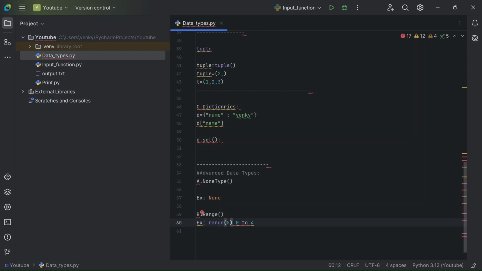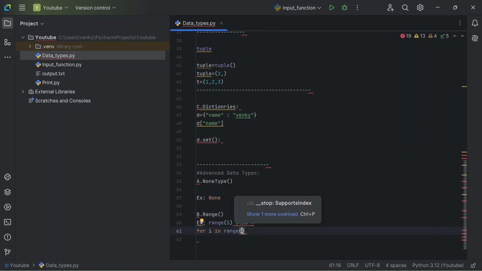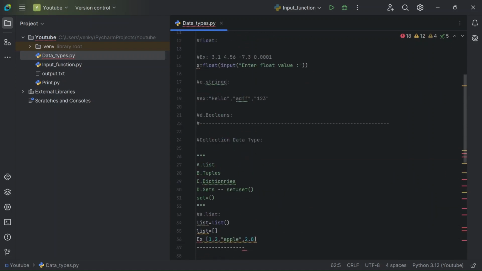Like if you take 5 here, it only prints up to 4. I already explained that we often use it with for loops, like for i in range of 5, it will take i as 0, then 1, then 2, then 3, then 4. That's it. So these are the data types I want to discuss with you.